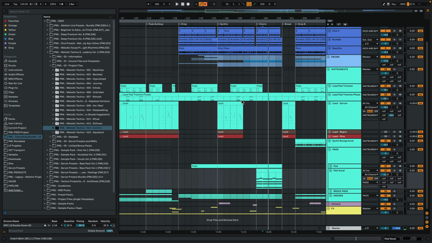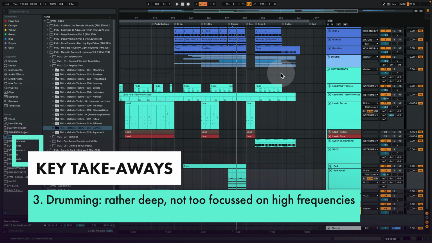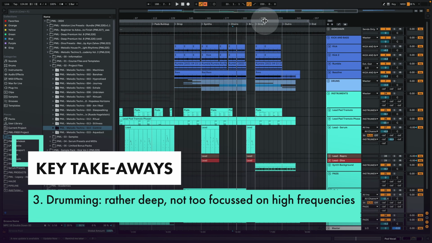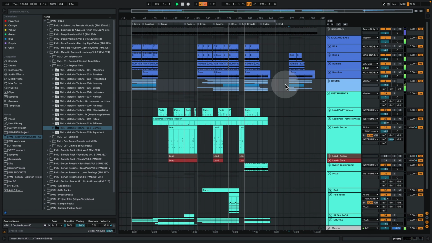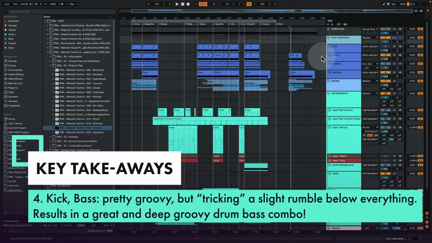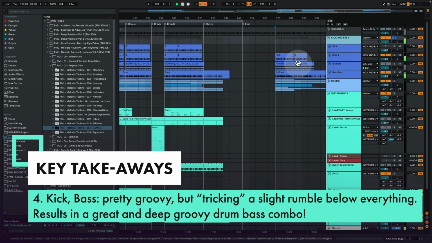Absolutely sort of hypnotic in a way, and our drumming is super deep. We are not focused too much on high frequencies. We have this deep groove going on here. I mean, kick and bass are already pretty groovy, even if you're tricking into this fake rumble.